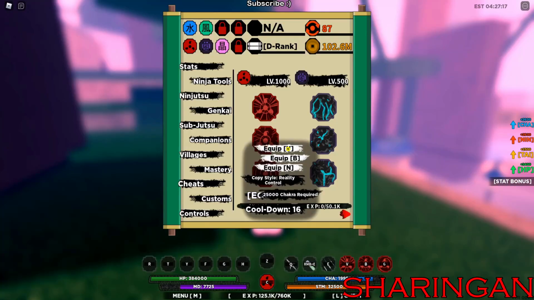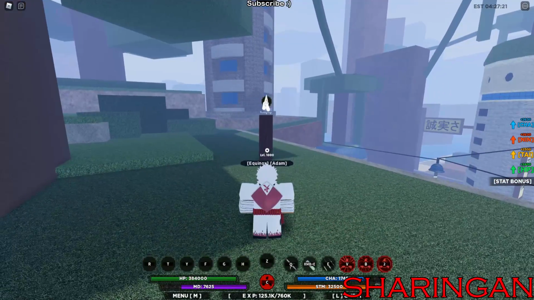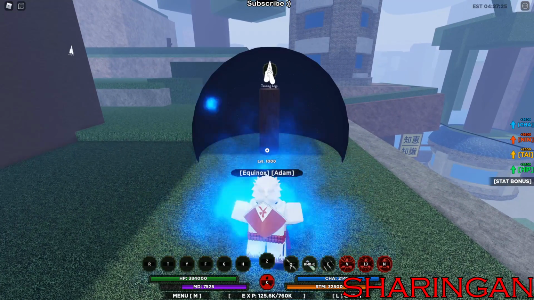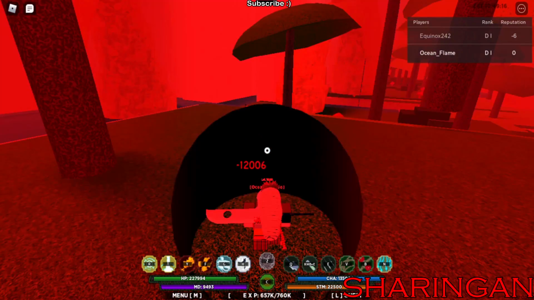Your second ability is called Control Reality. It's a Genjutsu. You put your mouse on someone, you press B. It's going to do damage and slow them, and it's also going to blur their screen. I'll give you guys an example of how it looks.